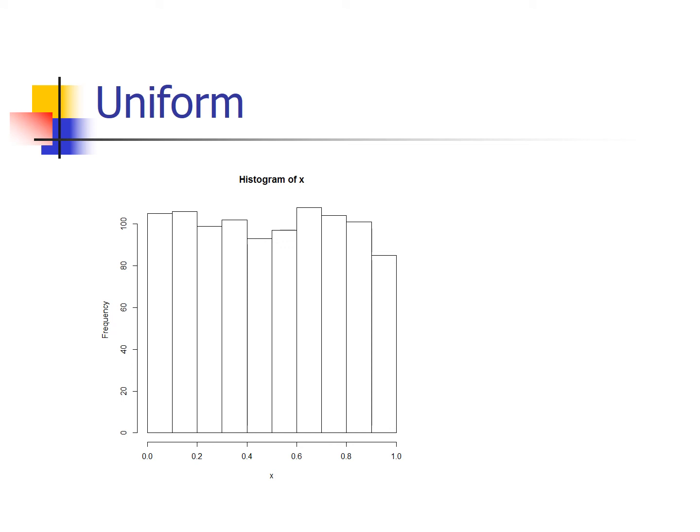Now the last type of histogram is something called a uniform. A uniform histogram is really just, if it's exactly uniform, all the bars would be exactly the same height. What we see in real life is more along the lines of something that might be, quote, roughly uniform, which would mean that all the bars are roughly the same height, which is what we can see here.